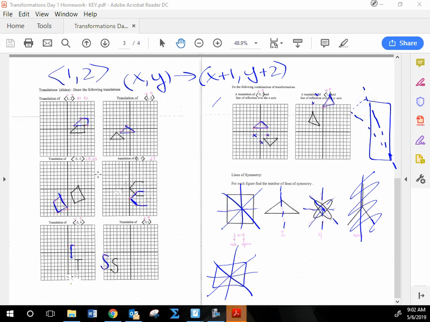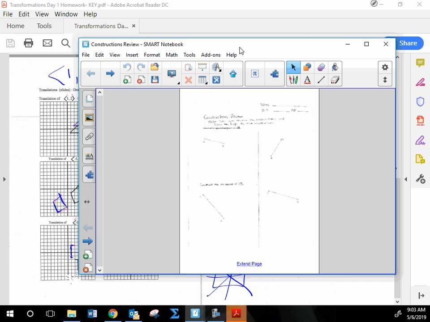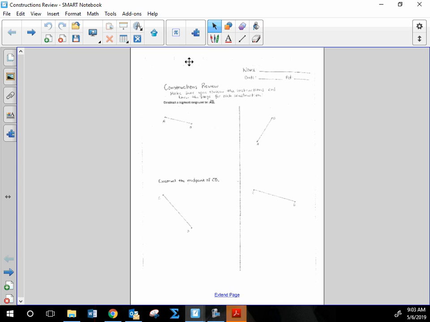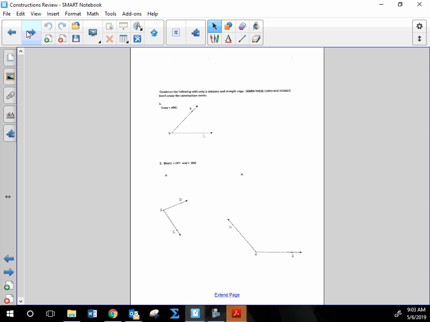So I want to go and take a look at our constructions review. You had a good chunk of time to just go ahead and practice that, and so I want to take a look at that and go over any that you're unsure of the instructions for. Specifically, I want to first take a look at copying an angle, because this is one that every year, even though I give extreme caution to you, some of you forget by the time the quest comes about how to do it. So if you would turn to copying an angle, I think it's on the front of the second page.